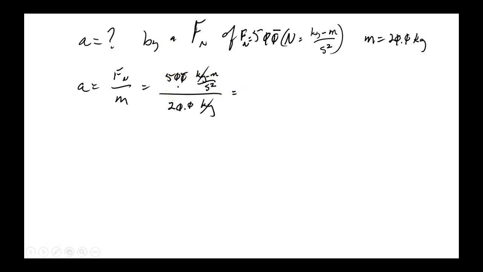Let's do the division there. I like to do my maths in short order, but if you want to do it more complicated, you've got calculators. What I like to do is move this decimal one place that way and that one place that way. 2 will go into 50, 25, but I need 3 significant digits, so 25.0, and then the units are left, meter per second squared. And isn't that a great unit for acceleration? Yes, that's how we measure acceleration. Length per time, meters per second squared.